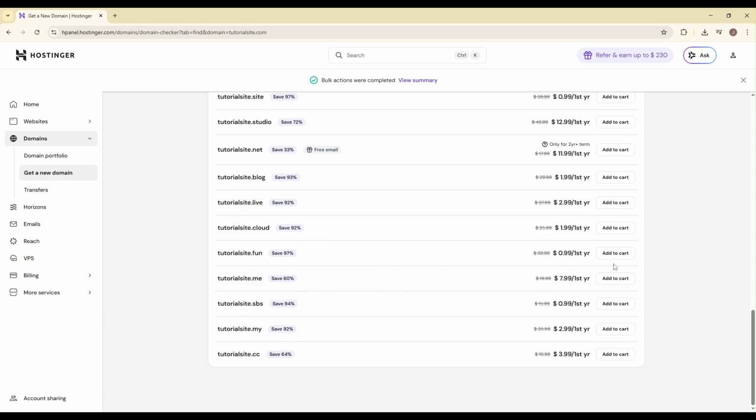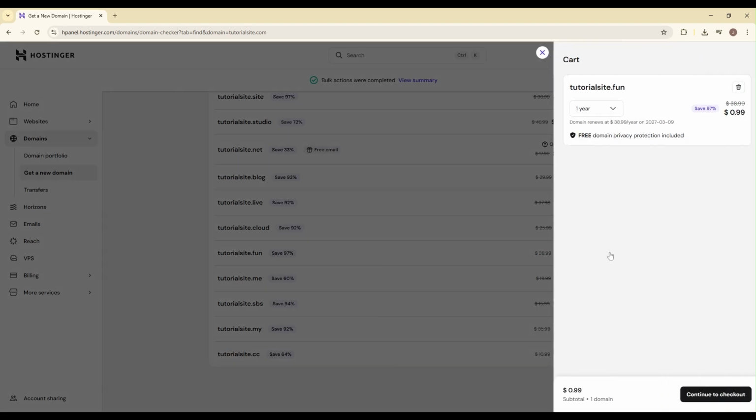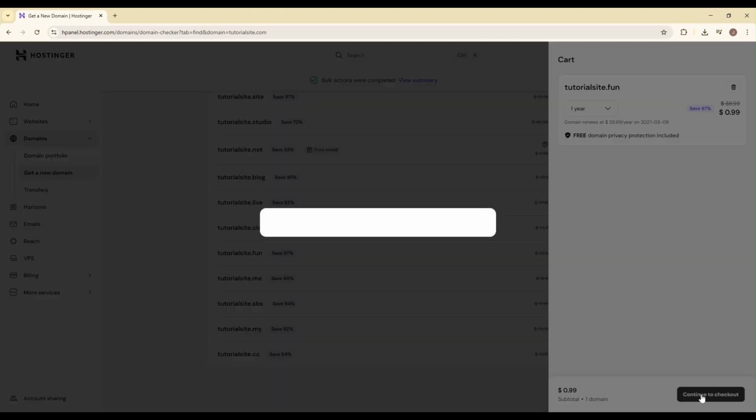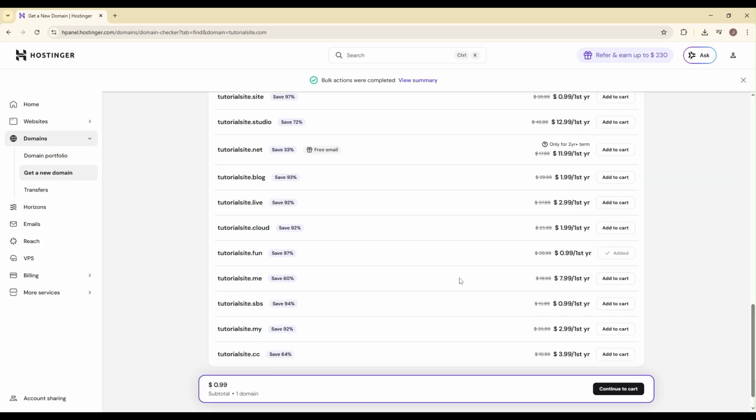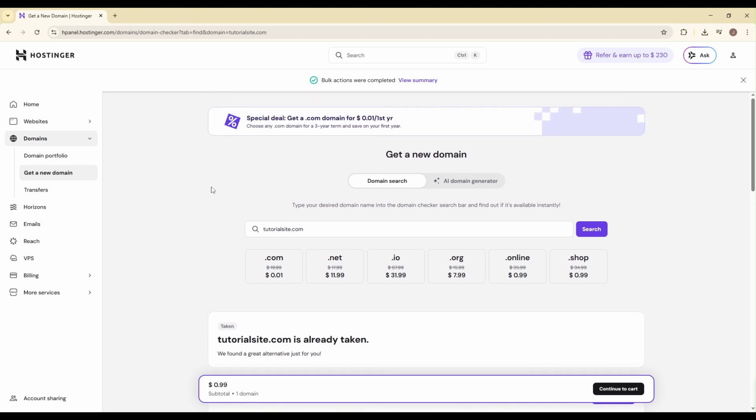If you find an available domain that you like, you can select it and move forward with registering it through Hostinger. Registering the domain ensures that the name belongs to you and no one else can use it while your registration is active. And that's basically it. That's how you search for a domain name on Hostinger and check whether your desired domain is available. As you can see, the process is very quick and beginner-friendly, and it only takes a few clicks to start securing the name for your website.